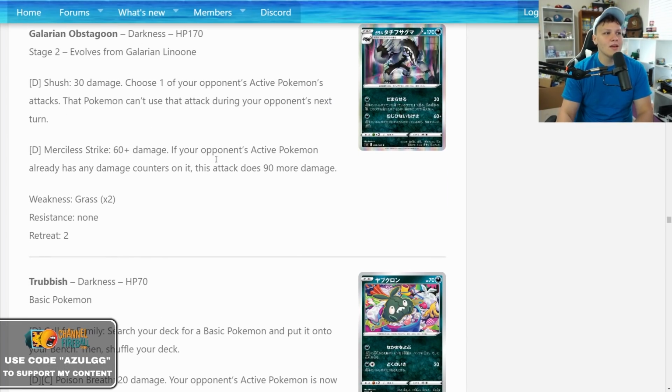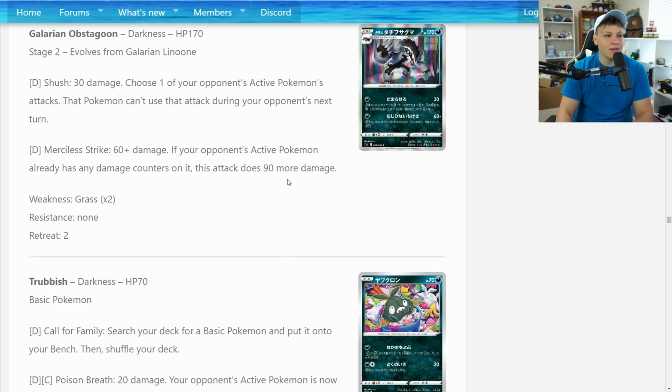Gonna be a 1 out of 5. 170 HP, stage 2. First attack, Dark Hush, 30 damage. Choose one of your opponent's active Pokemon's attacks. They can't use that attack during your opponent's next turn. And then Merciless Strike. For 1 dark, 60 damage plus. If your opponent's active Pokemon already has any damage counters on it, this attack does 90 more damage.